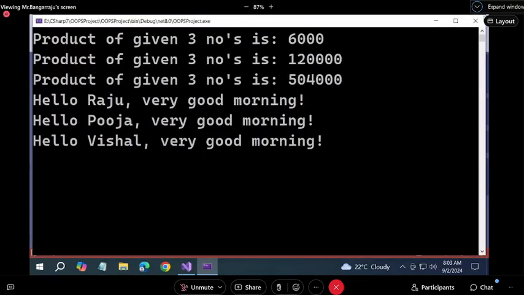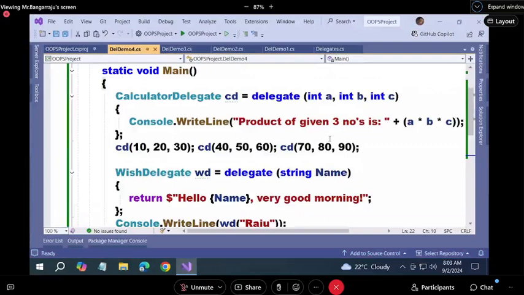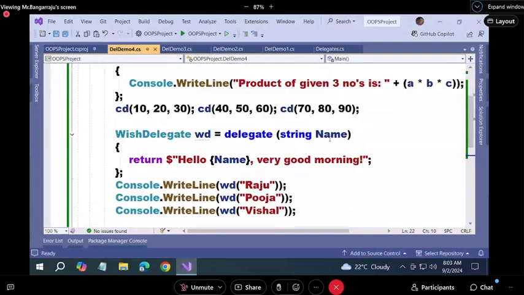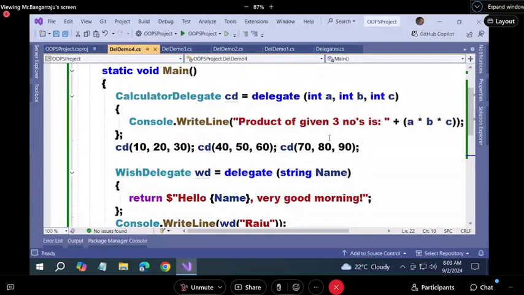But as I said, in C# 3.0 they made anonymous methods still simpler with the help of a new operator called the lambda operator. What is that lambda operator? Listen.